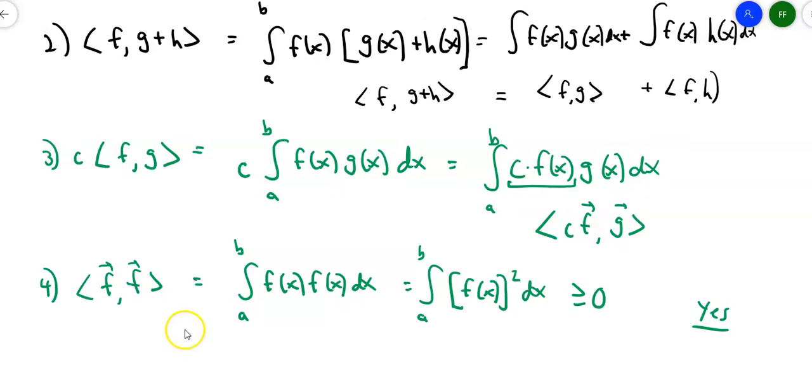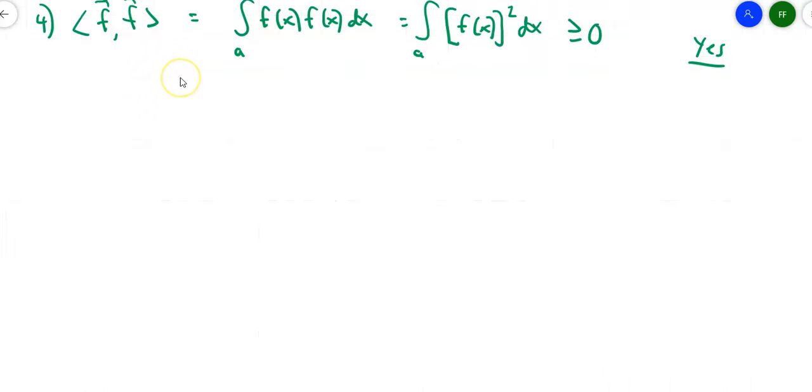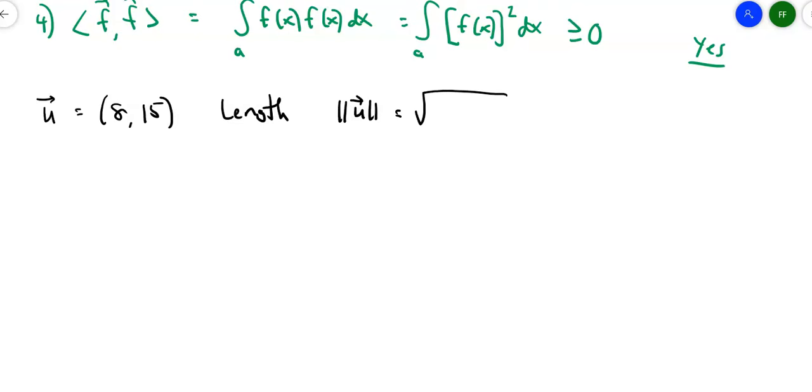One thing that comes out of these inner products is that there's a length of the vector formula that's sometimes a little bit easier to use and applies more generally to these inner products than the Pythagorean theorem one does. So if you've got a vector, let's say that vector is 8, 15, and you want to find the length of that vector, then sure, you could say the magnitude of u is the square root of 8 squared plus 15 squared. If you remember your Pythagorean triples and right triangles, the answer is 17. 8 squared is 64, 15 squared is 225. Add them together, you get the square root of 289, which is 17. 8, 15, 17 forms a right triangle.